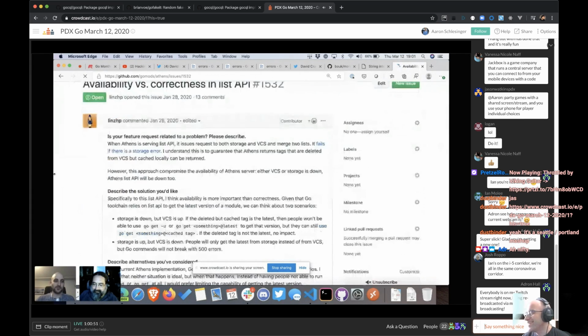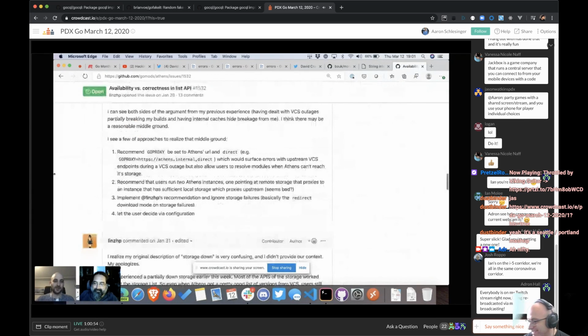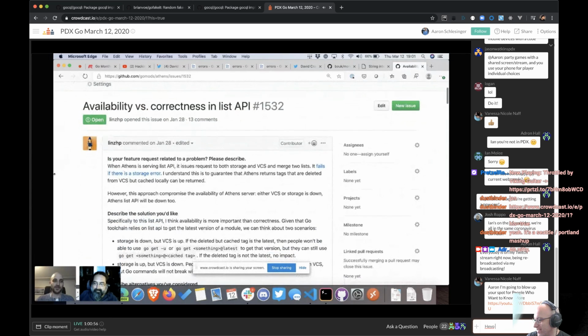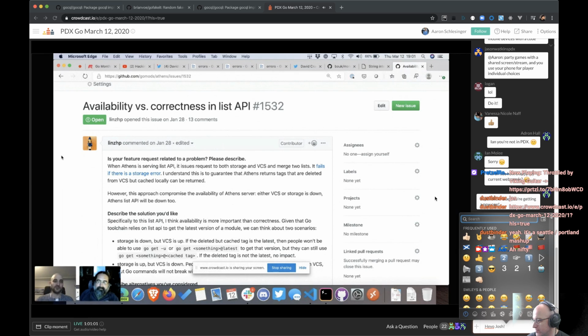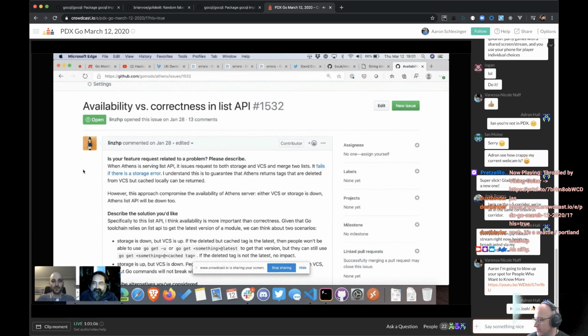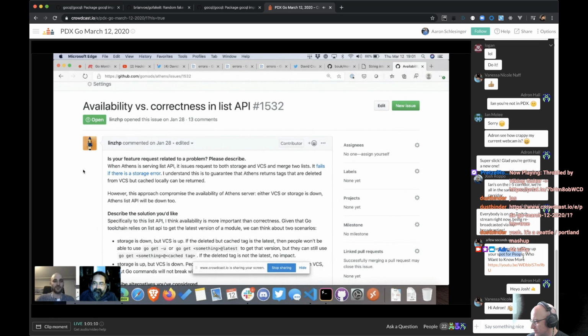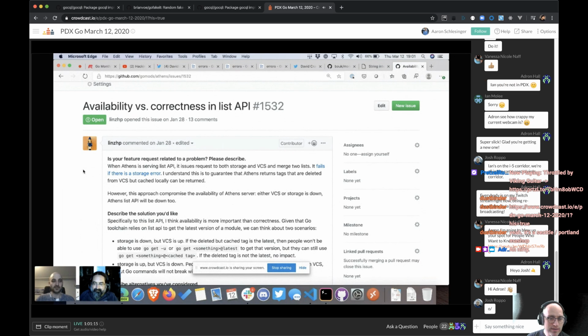So I'll keep this brief. Obviously, there's a lot going on here, but the basic idea is proxy servers need to list the versions that are available for whatever module you're asking for. And there's this whole trade-off between what happens if the actual repo has the module code in it, and that goes away or gets changed, or someone accidentally overwrites a commit, something like that.